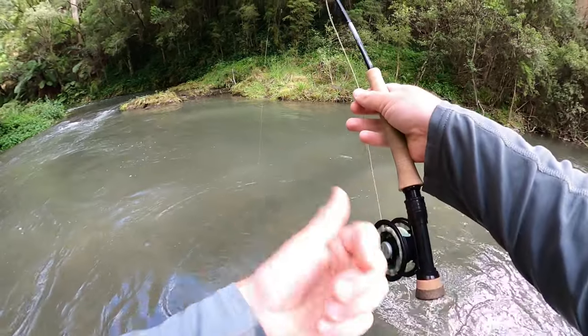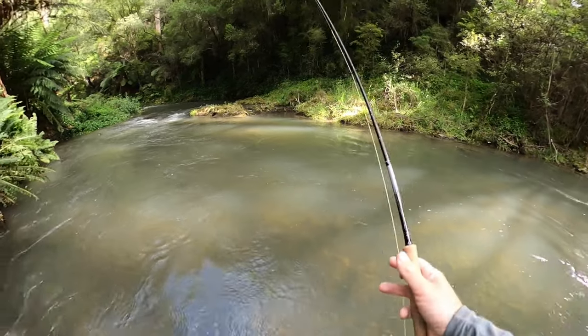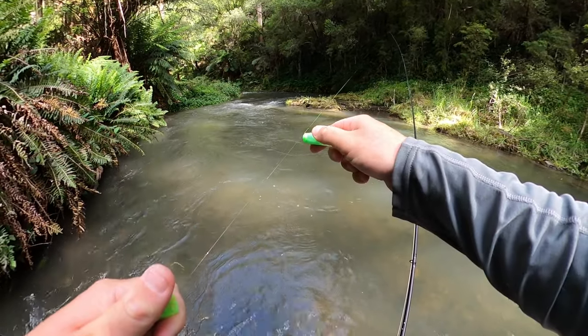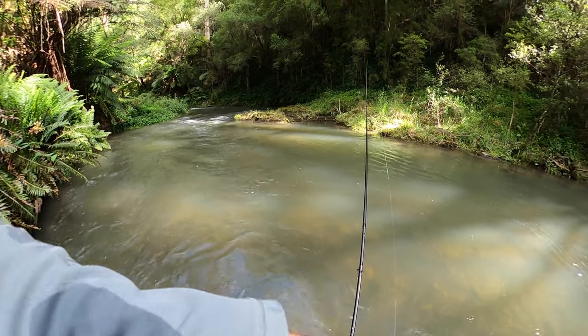The beauty of this setup is that it transitions to two nymphs or a single nymph so easily. Wax on my indicator.